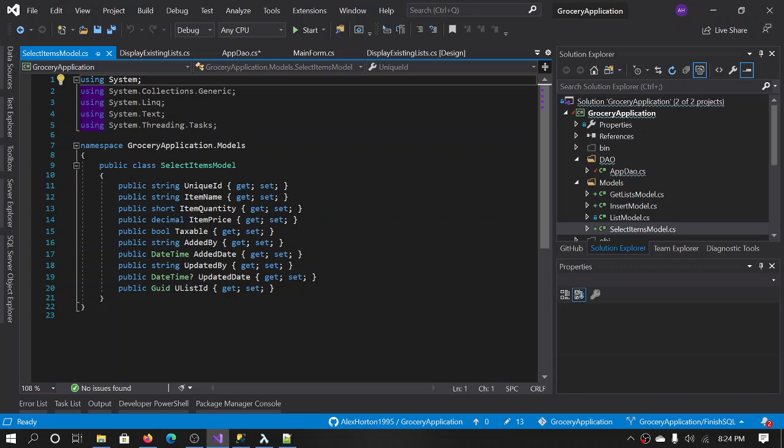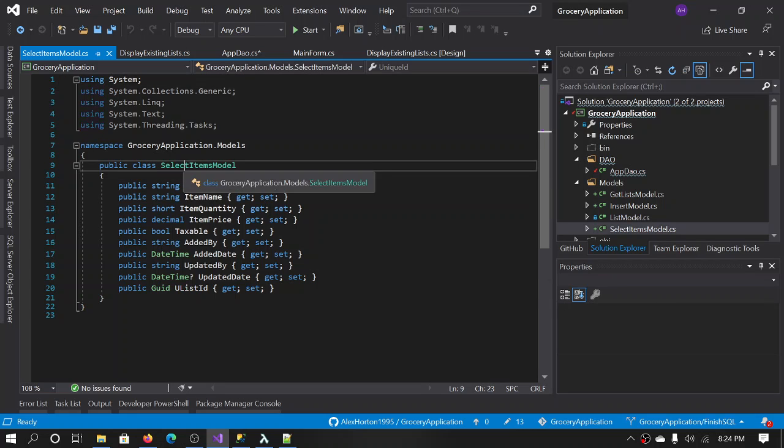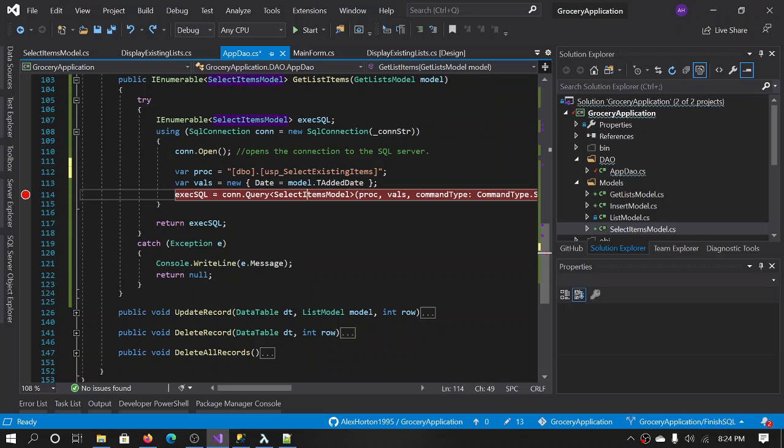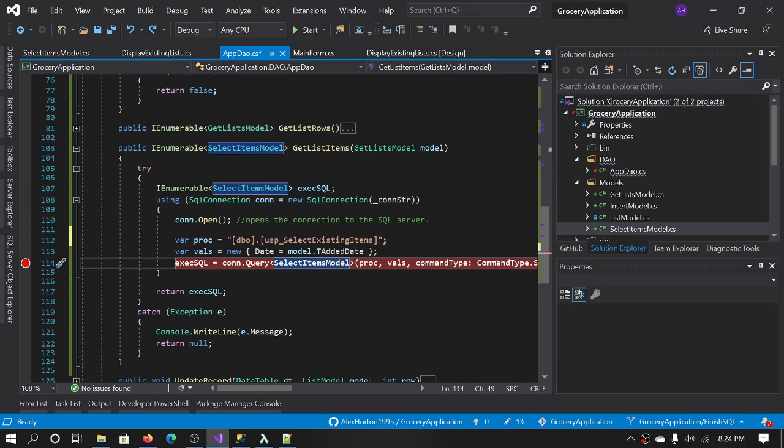Okay. Select items model. Copy that. Select items model. Select items model, proc, vals. String date.